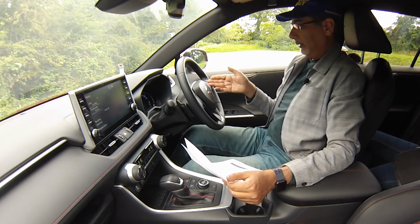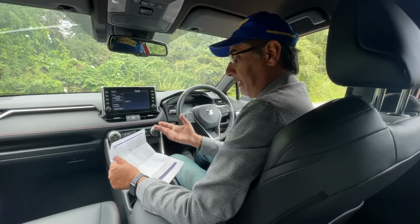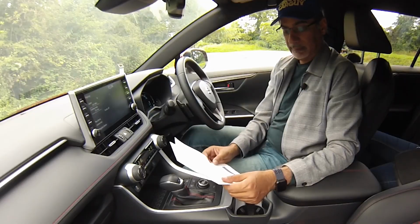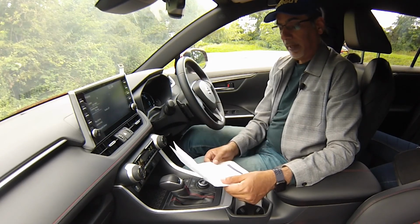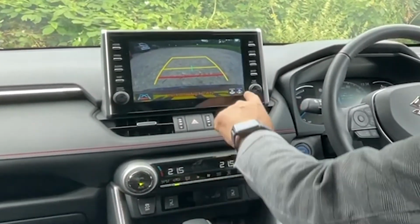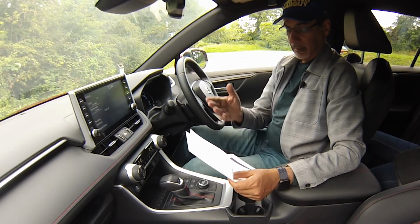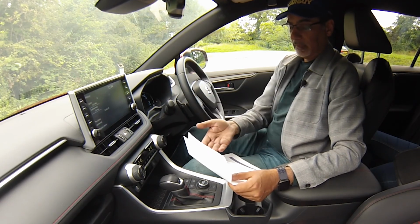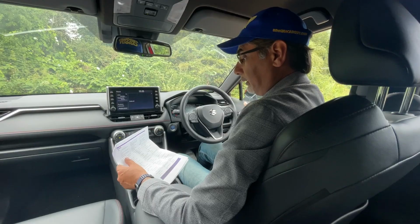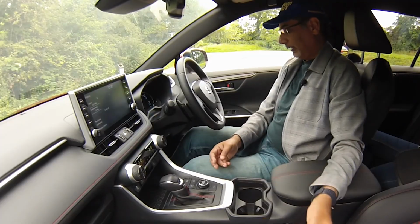It's got active radar cruise control, hill hold assist, stop start, so it turns the engine off, PCS pre-collision, automatic high beam, lane departure, all of that stuff is there. Vehicle stability control, all of the safety features that you expect are all there. Keyless, of course, power tailgate, rear parking camera, which comes up on the screen over there and tells you the area around you as well. The driving dial, the climate control, basically a 9-inch touchscreen DAB radio. It doesn't say how many speakers it's got, but it's got enough. The stereo is pretty loud, trust me, I've tried it, and of course the 19-inch alloy wheels. So that's all well and good.